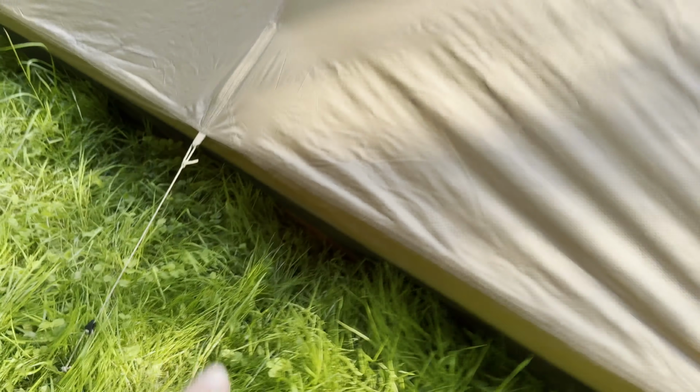So as you can see, you've got bags of admin area. This section, like I said before, is about 1.1 meters. So let me just show you this. I briefly mentioned the pegs earlier. I found them pretty good, pretty decent. They're fairly light. I weighed them at about 14 grams, I think. So not the lightest, but certainly not the heaviest, and certainly not worth replacing.